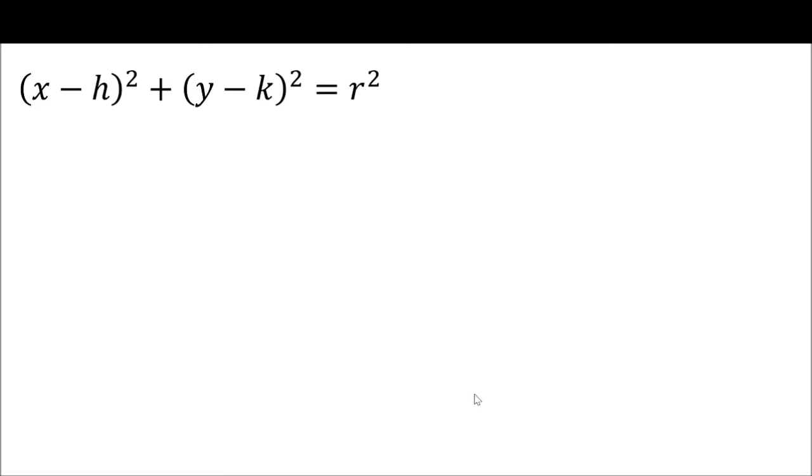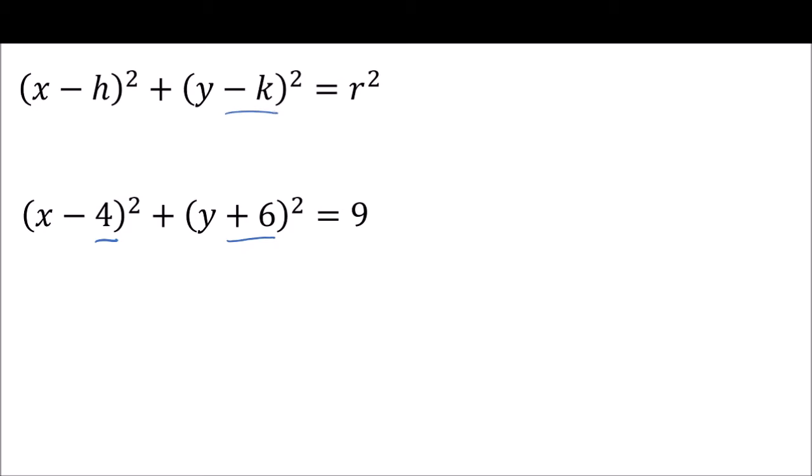So here's a specific example. So in this example, h is 4, right? And then we have a plus 6 here, even though the general equation is minus k. So this means k is negative 6, right? We're doing minus a negative 6 to get plus here. So then h and k, the coordinates of the center for the circle would be positive 4, negative 6. And then 9 is r squared. So then the radius, we would square root this to get the radius is 3. 3 squared is 9, so 3 must be the radius, right?